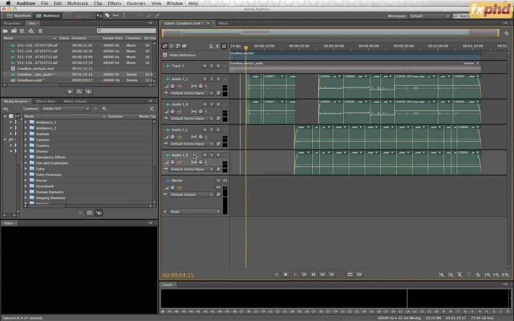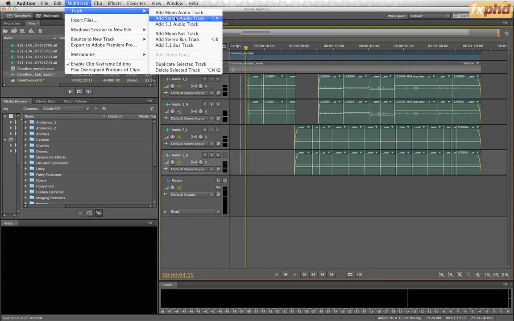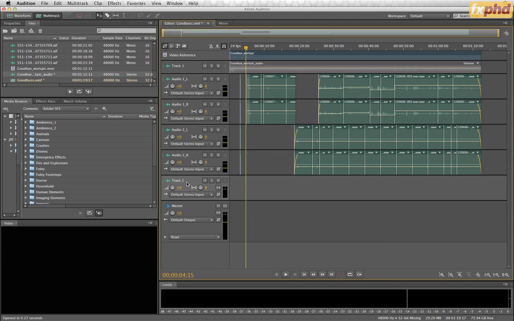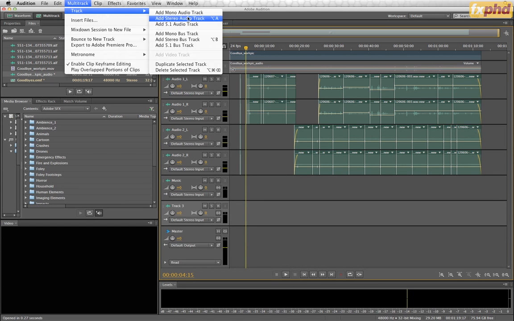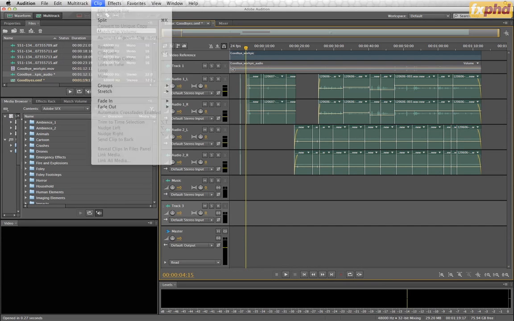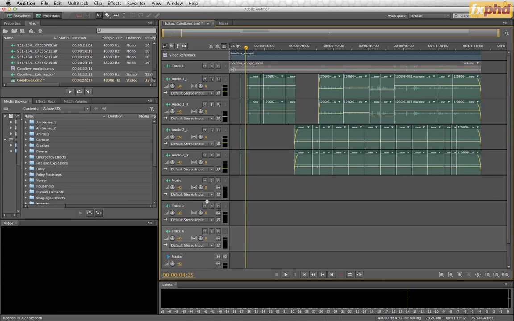So now, as far as organization goes, I like to give myself some working room. So I'm going to add a few extra tracks for music. If we had some music in this, if it didn't come in with the OMF, you can make some tracks for music, and then you can make some tracks for sound effects. There's a shortcut for add tracks. I think it's Option A on a Mac, Alt A on a PC. So then we're gonna create sound effects 1, sound effects 2, sound effects 3. All right, so now we got some tracks.